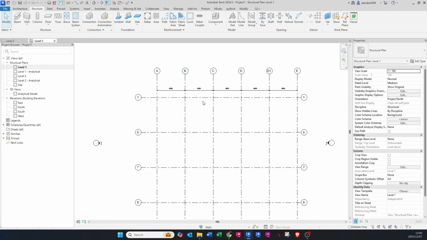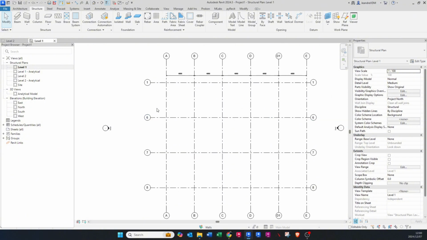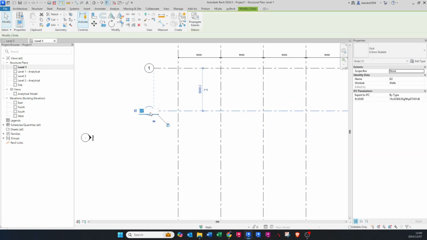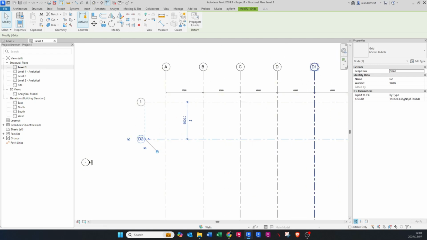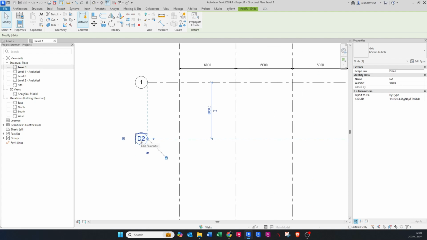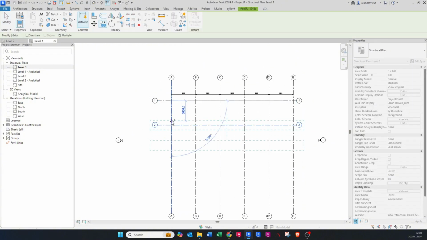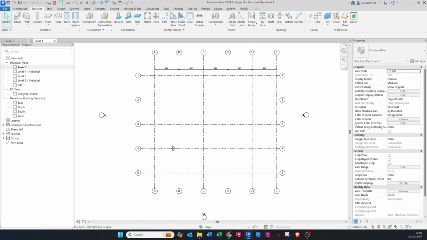Now if I click on this and I say equal again and equal, it gives you the evenly spaced dimensions. Okay, so obviously this has now changed our number system. So let's just copy this again, go to 6. Now I'm going to make that, you'll see what happens here. That becomes D2 because that was the last number I renamed to D1. So that's why it's become D2. So if I make this 2 now, and I go and copy 3, 4, 5. And there we have our grids.